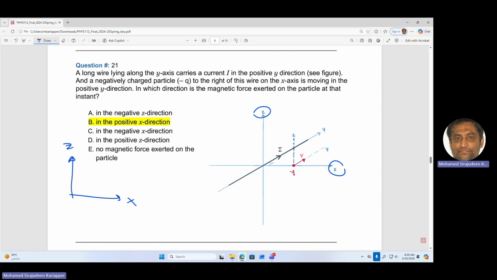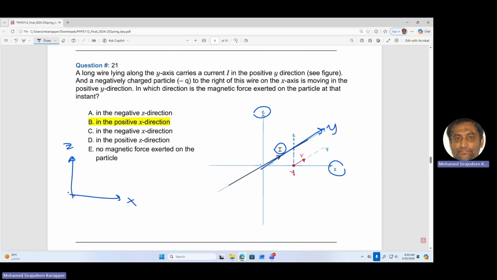Okay, and it is in the positive y-axis direction. So if this is the direction of the current, the wire is carrying a current into the board. Let's say, imagine this is the wire. Okay, let me use this. This is the wire. So the current is going into the board in the positive direction. This is actually into the board, but I cannot draw it here, right? It's like this. Okay, but I have to show it in a perspective view like that.